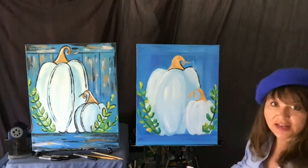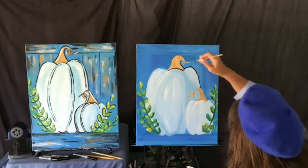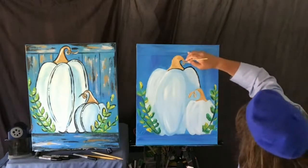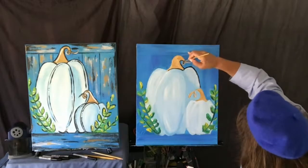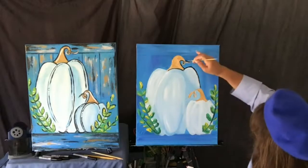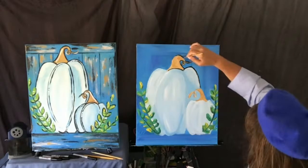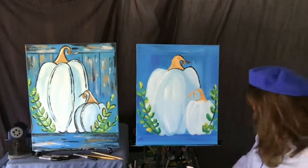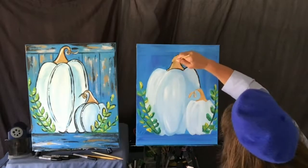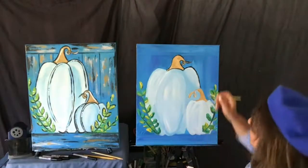See how it all of a sudden just kind of pops out, right? It's amazing what black can do. So I'm just outlining it here. There's my loop-de-loop. Go around here, outline it. See how it just pops it out? Just cleaning up those edges.